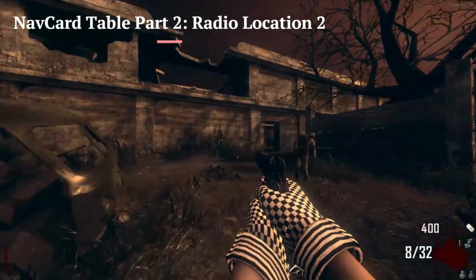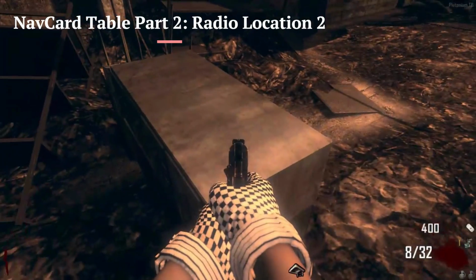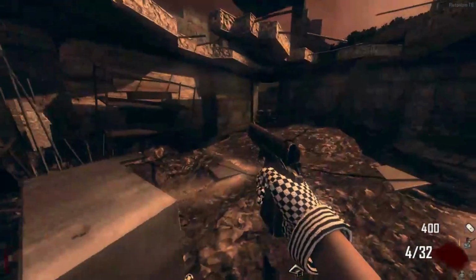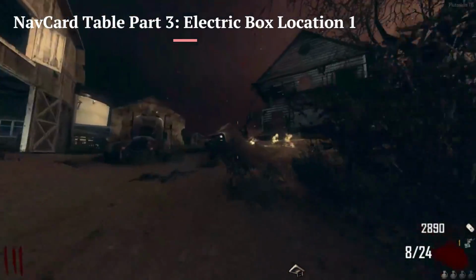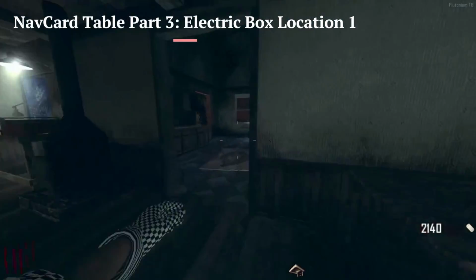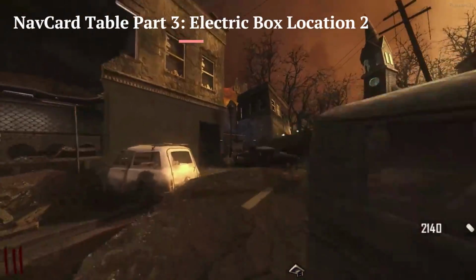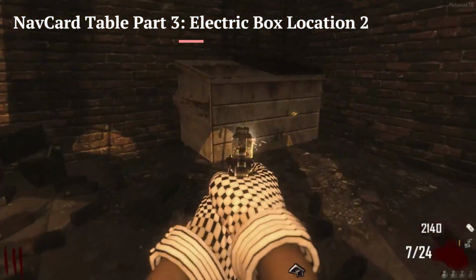The second part location for the radio is inside of Nocturne and Toten. It can spawn on this little leaned over file cabinet here. The third part, which is the electrical box, can either spawn here in farm if you go up these doors. It'll be on this back wall, or it will be in the back of town beside this dumpster right here.